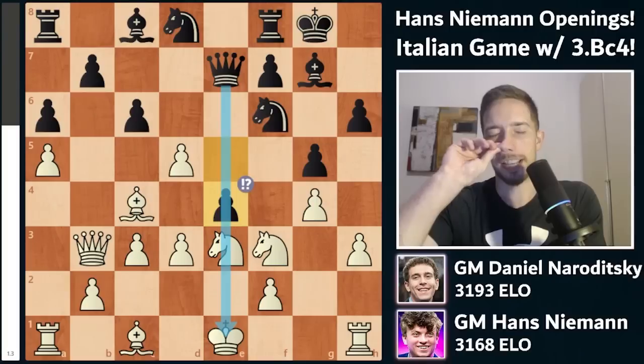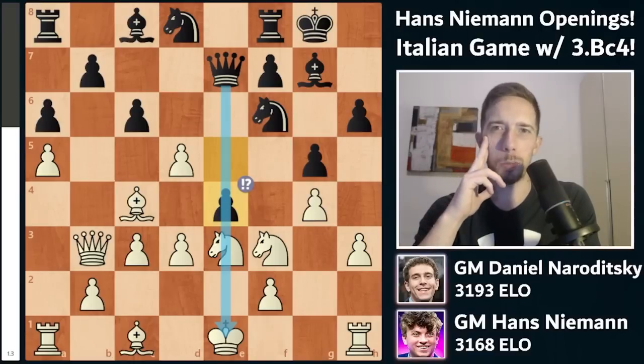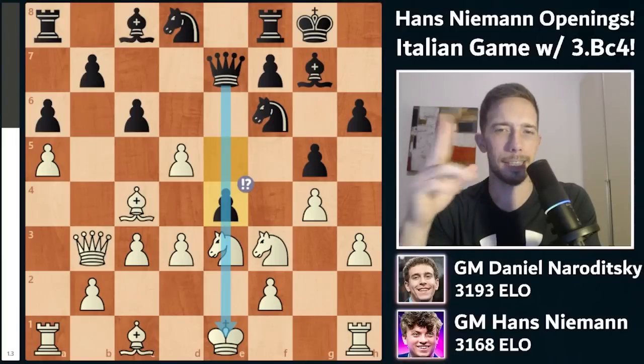Now here, Hans Niemann, this is a critical position in the game, highly tactical. He has to find the right idea. And I tell you what, let's turn this into a puzzle. If you were Hans Niemann here, how would you respond to this position? It's not exactly a forced combination, but there's a very clever tactical idea. Let's see if you can find it.